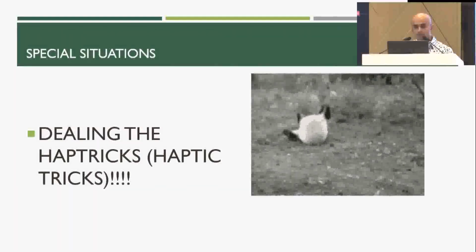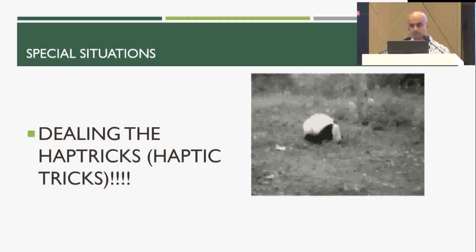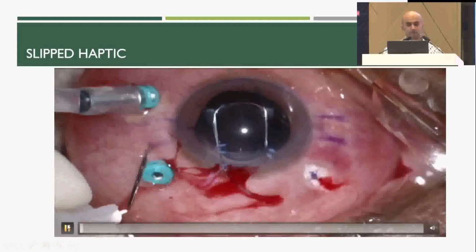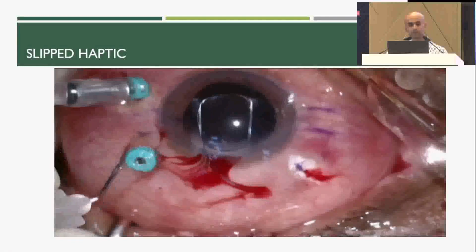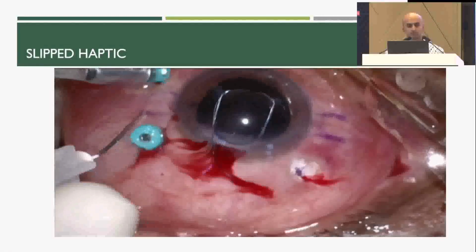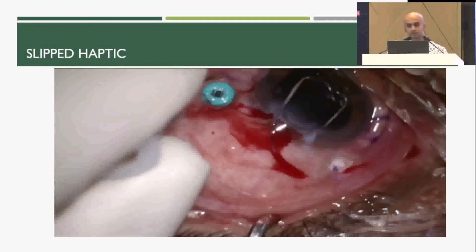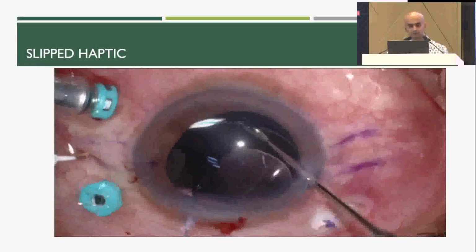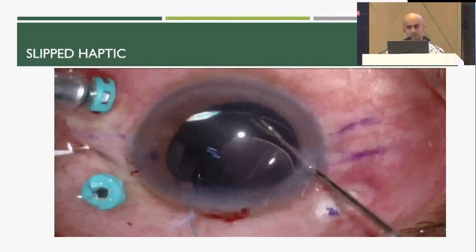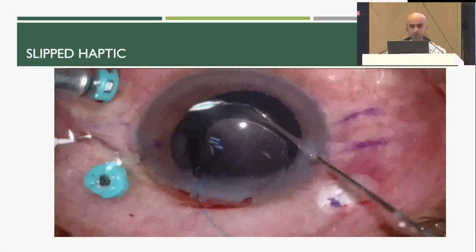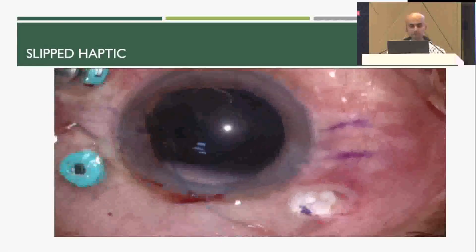So this is what typically happens, but in special situations you must be ready, because when you are dealing with Yamane's SFIOLs, once in a while the haptic can play a trick on you. While I was doing this scleral fixation using this 27 gauge needle, the haptic engagement went on quite smoothly. As you can see, it was not as difficult.